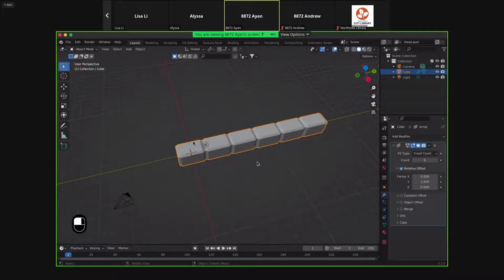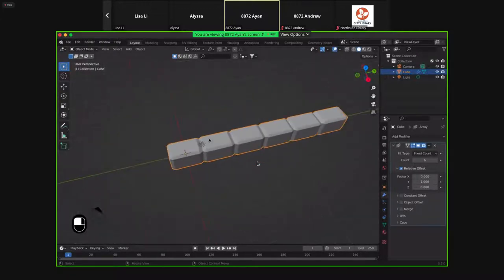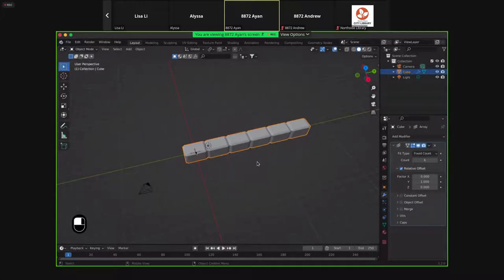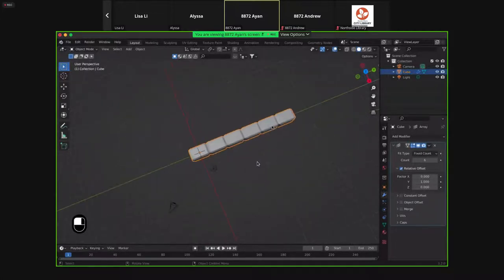Okay, so now that we are able to duplicate our cube, we want it to be in that ring shape, that circle shape, in order to make the foundation, right? So we're going to use something called a curve for that. A curve is basically a path, a path which a mesh can follow. There's a bunch of other uses for it, but for today's explanation, it's going to be a path that a mesh can follow. Our cube is our mesh. So we want our cube to follow a circular path.